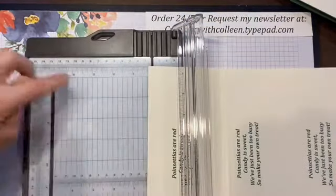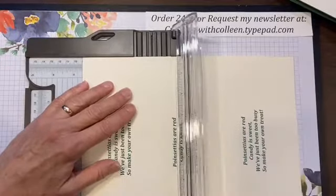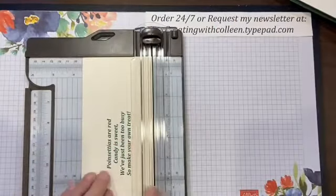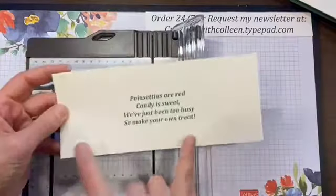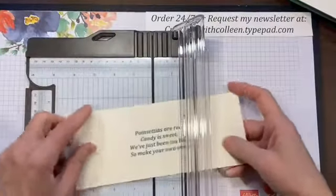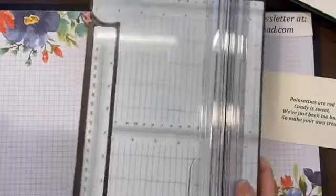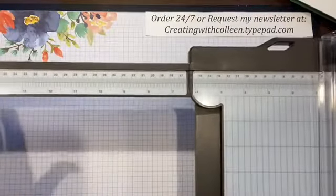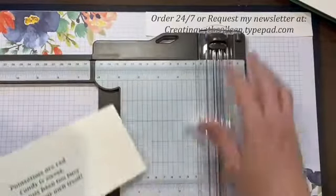So I'm going to take this edge, and I'm going to put it on 3 1/2 inches right here. Close it, and cut. Now I need this to be 5 1/4 inches wide. So what I'm going to do, I need 6 3/4. So the nice thing about the cutter is that it has this sidearm that you pull out, so you can cut up to 17 inches, which is awesome. But I'm going to pull this out here.